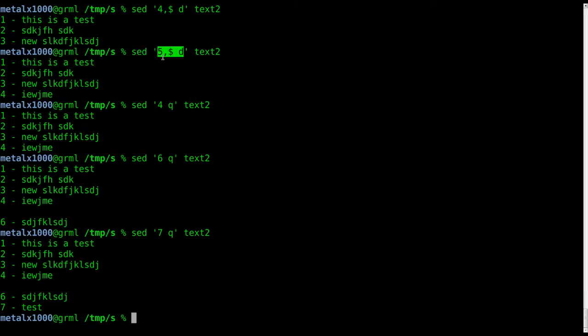So we'll review these two commands again. We're saying SED, go to line 5, and then delete every line from line 5 and on. That's why you only get 4, because we're on line 5 and we're deleting it. This command here is saying SED, do whatever, but display the first 4 lines of the file, and then quit. So that's two ways to make SED act similar to head. And again, if you're just trying to display the first certain number of lines of a file, head might be a better option, but we can incorporate this. As we've seen, you can put more than one command into SED, so you may want to look at the first 4 lines, do something to them, and then quit. So that's why you kind of need to know this.